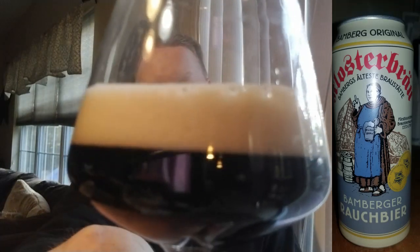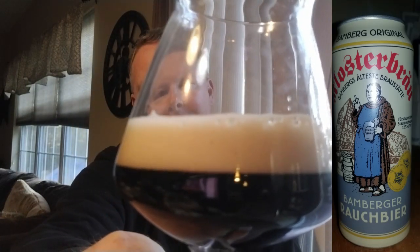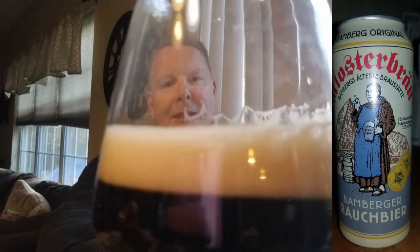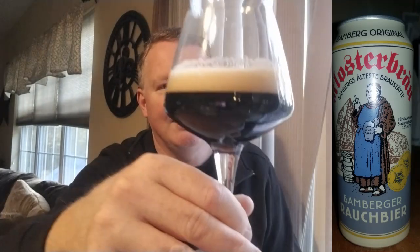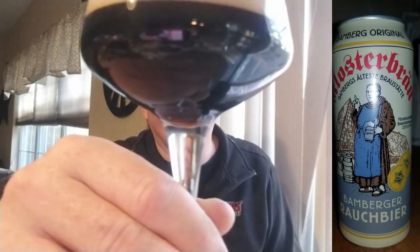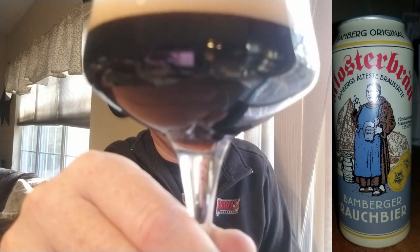So you're expecting a lot of smoke character. I only poured a little bit out here. Actually a pretty nice off-white to tan head, not white. About an inch, pretty well supportive. You're getting a little bit of slight meringuing, almost like crema from espresso on the top, which actually looks pretty good. Color-wise, you're looking at kind of a dark brown. It is still kind of clear. At the bottom, I can see some ruby hues, so we can see through this beer. So don't be thrown off by the color of it. I don't know if they're trying to do a rock beer like a Doppelbock version, but it's definitely darker than a Märzen style.